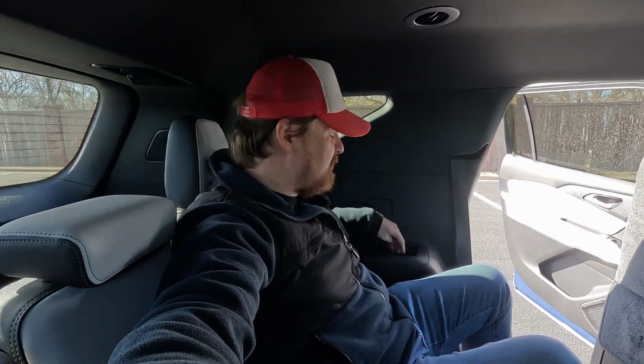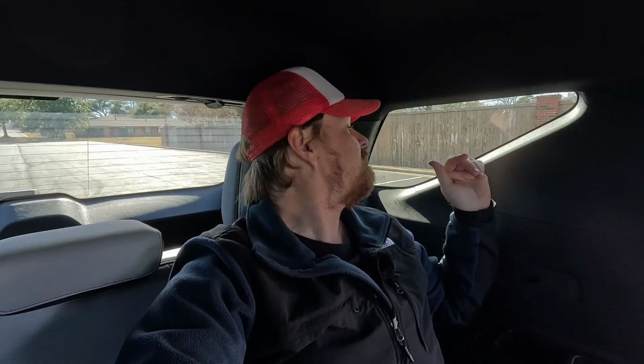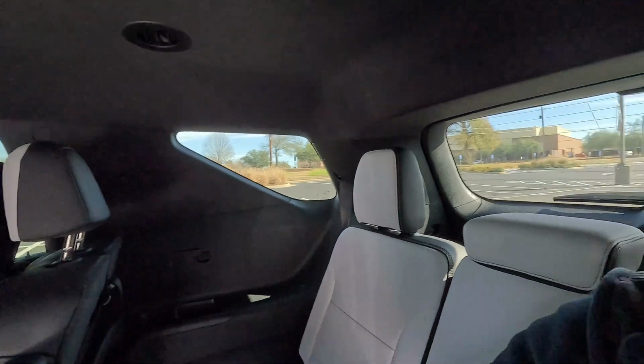I'm very comfortable. I've got this nice armrest here with cup holders and storage. I have USB-C power back here, so I am very comfortable. Though these do power fold, they don't recline. So this is the sitting position I'm going to be in. And I've got a decent rear window back here, but this angle from the shark fin does mean I'm kind of like leaning back to get the full view. Just like in the second row, we have these round vents just in front of me for air back here, so fairly comfortable all the way around.